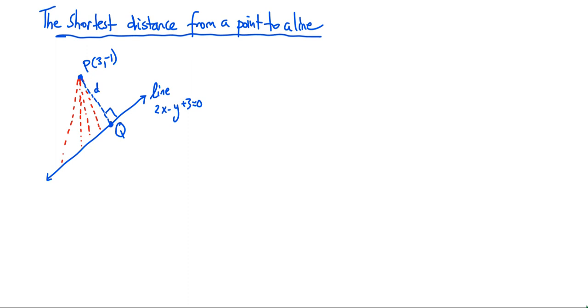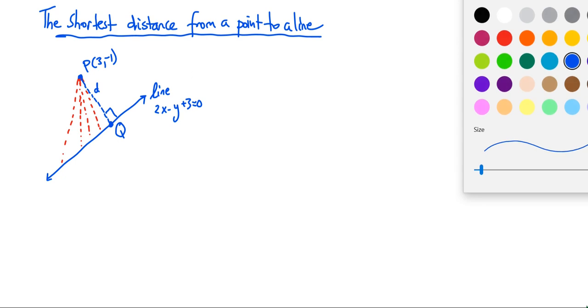Given this line, I know that I can find the slope of the line. So let's start with that first. I'm going to write the formula for slope. No, actually I'm not, because I don't have any points. So how will I find the slope of the line? Oh, it's not in y equals mx plus b form. So let's put it in y equals mx plus b form. That's what we'll do first.